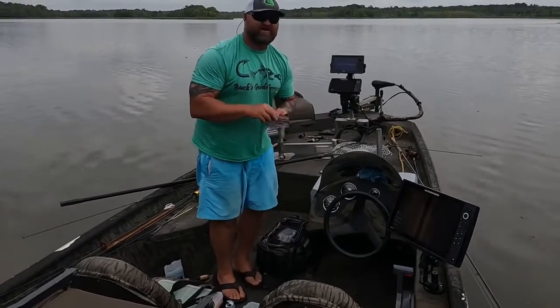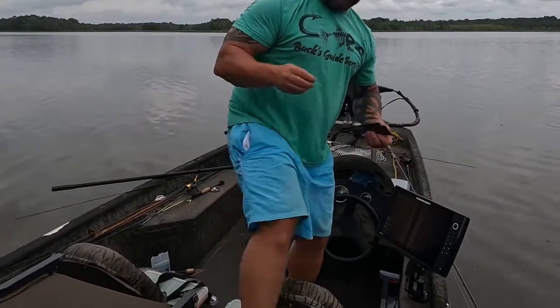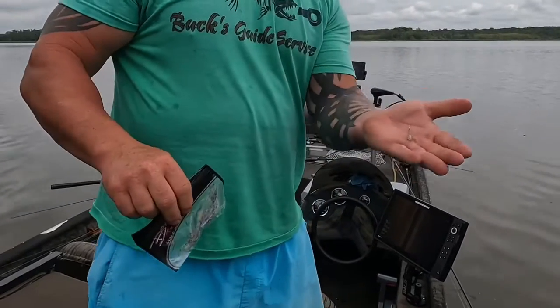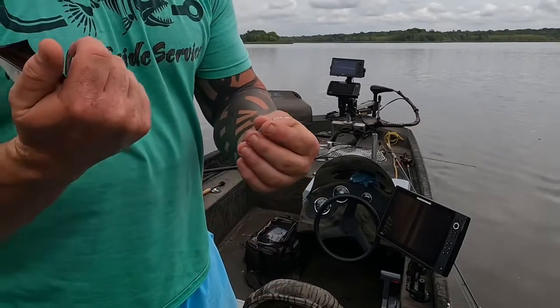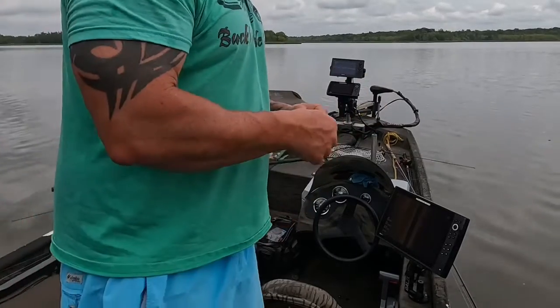Using these Bonehead, these Bonehead 1 3/4. It's a small bait. You can see it in my hand right there. So Monkey Milk, shad color. I don't know what color they actually call it. Then I'm dyeing the tail chartreuse. It's 1 3/4. Little chartreuse head.